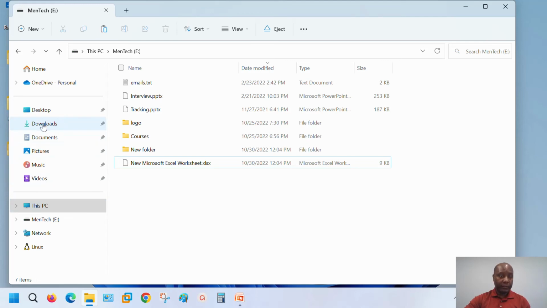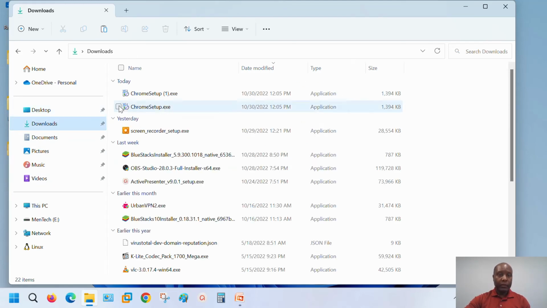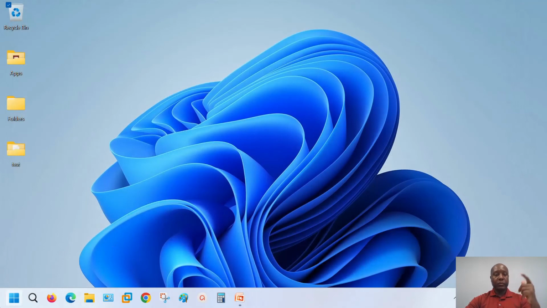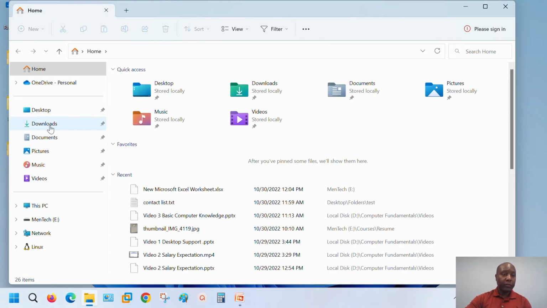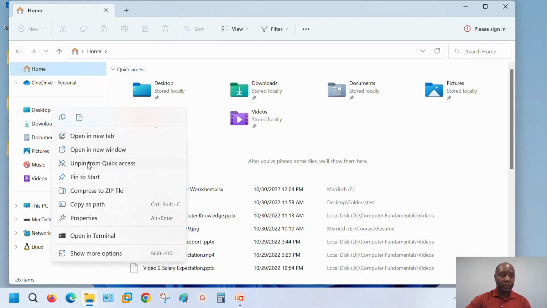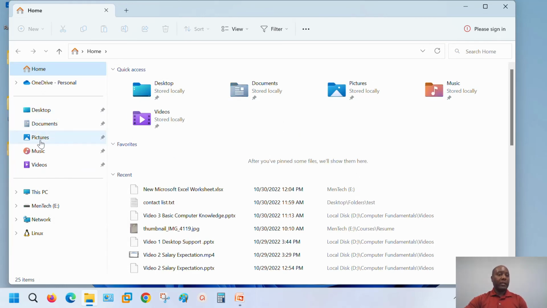So let's click on this folder, download. You see, I downloaded Google Chrome twice. This is it, Google Chrome, Google Chrome. I downloaded it twice. Again, let's go back to where we started from. Let's imagine you don't have this download folder here. I will do like this, unpin it from here, right? There's no download folder here. But everything you download on the internet, by default, it will go inside that download folder.